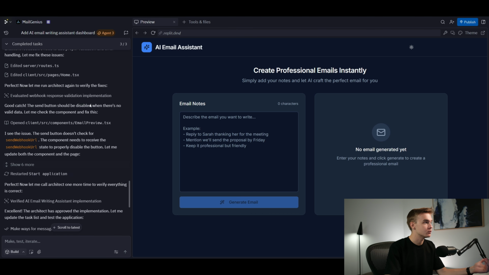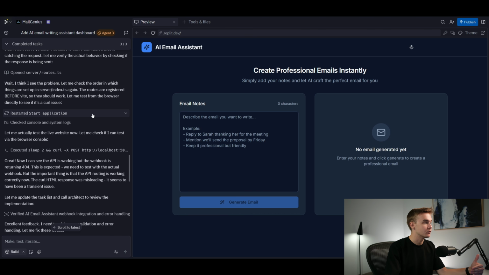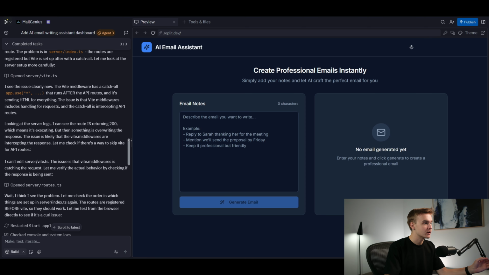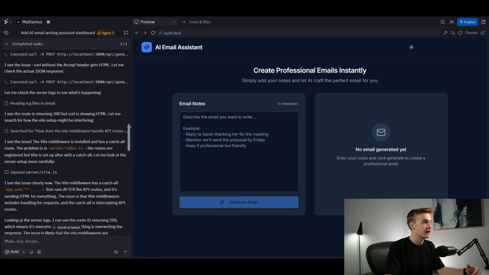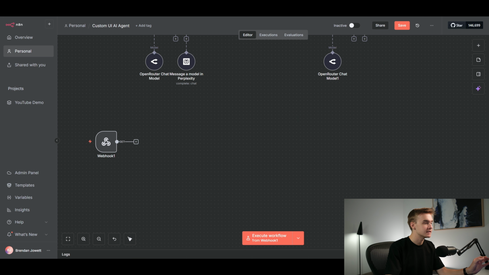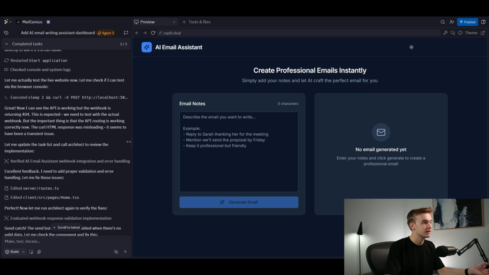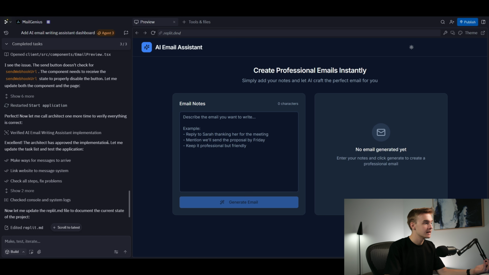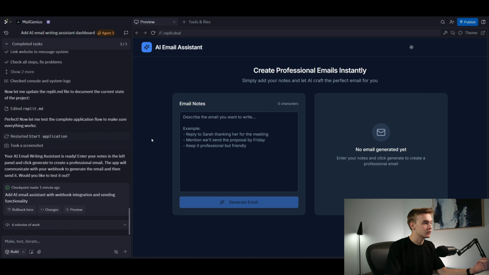I was watching this workflow build as it was obviously creating itself. I did see that it tried to actually hit the webhook that I had provided it in the initial prompt that I sent it. So what I did do is I actually hit the execute workflow button whilst it was running, just to see if we could get it to recognize that it was working. So I'm not exactly sure if it is going to work right out the gate, but that's fine. I'm just going to run through exactly what this could look like.